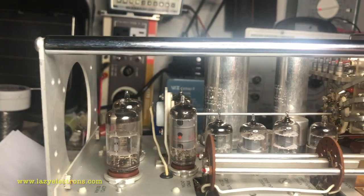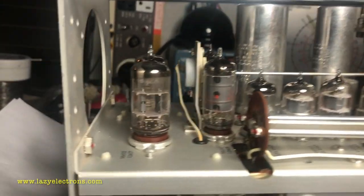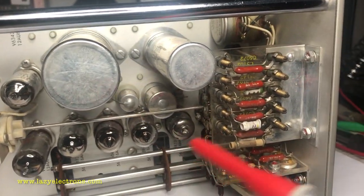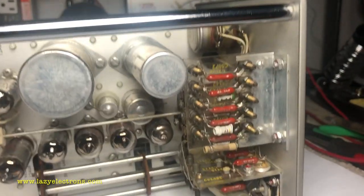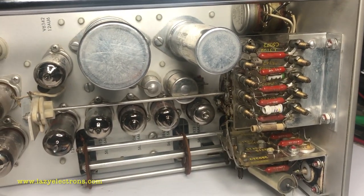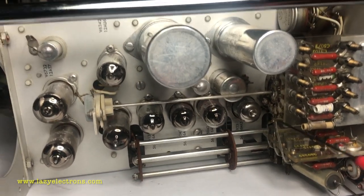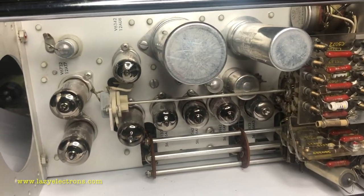And the electrolytics, we should see 5 as per our count. If I look up here, 1, 2, 3, 4, and 5. So 5 electrolytic and 2 paper. That's what we need to chase. And I will test all the tubes as well to make sure that all the tubes are good.